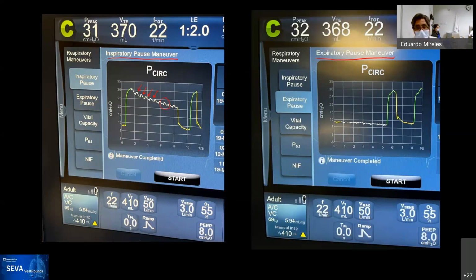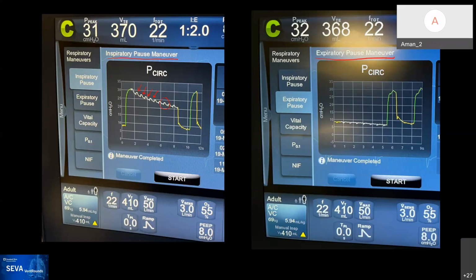Yeah, I was just saying that if you have a huge leak, it'll be difficult to do. But in general, I do very brief pauses, like 0.3 seconds, for the aforementioned reason. But also, if you do a very short pause, then the leak would be much lower. So I always check on the volume waveform. If I get a lot of leak, then that reading is probably not accurate. But if I get very little leak, then probably I'll trust that reading.